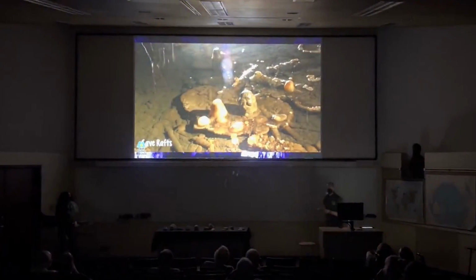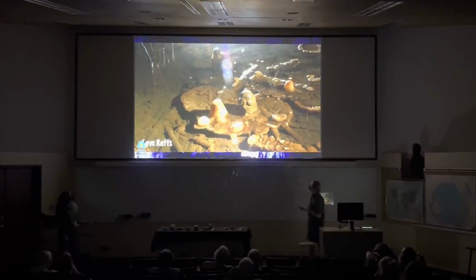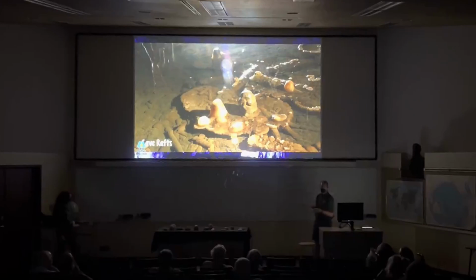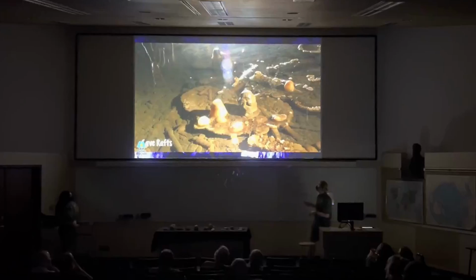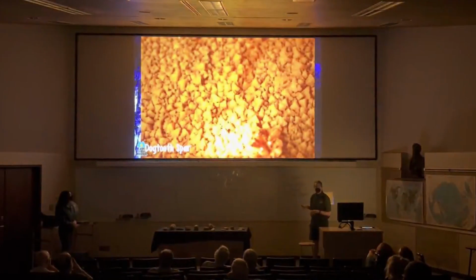I want to show you a few things that develop in pools like this. You might find cave rafts. Now, there are different things that sometimes seem to fall under the name cave raft. To me, it seems like we're getting a shelf-like skirt around objects that are already in the water, like some little stalagmites, perhaps. But you can also get flat layers of calcite that form on a still pool spontaneously, and then will stack up inside the water.